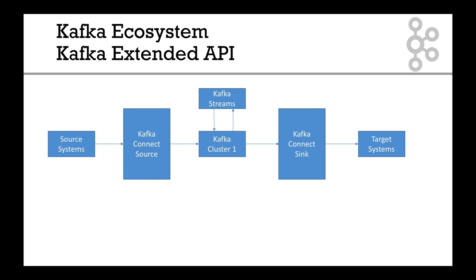Also, you may want to transform your data before you sink it using Kafka Connect. And so that means you need to get your data out of Kafka and back into Kafka. The type of transformations you may want to do could be simple mappings, it could be some filtering, but it could also be more complex transformations, such as aggregations, counts, etc.